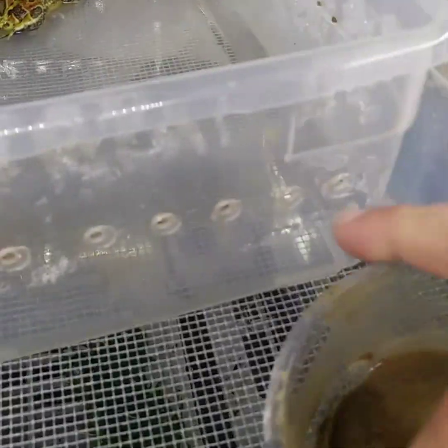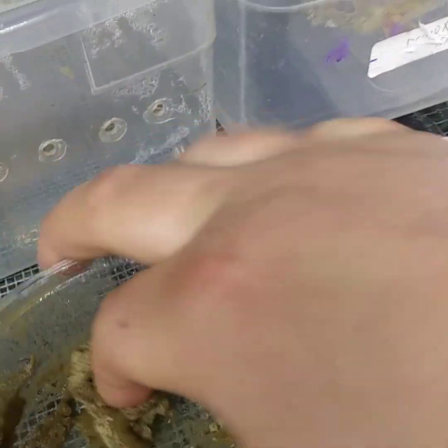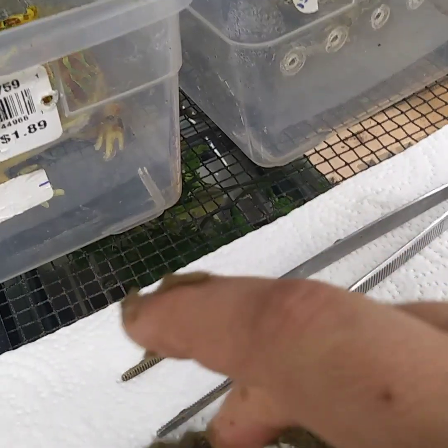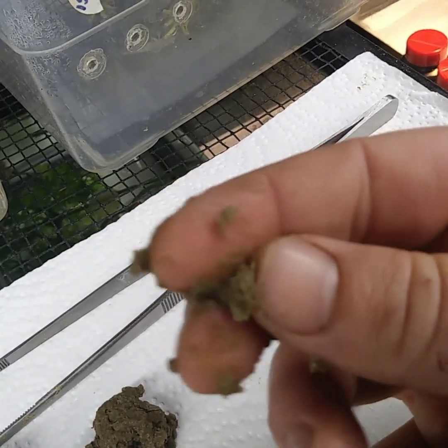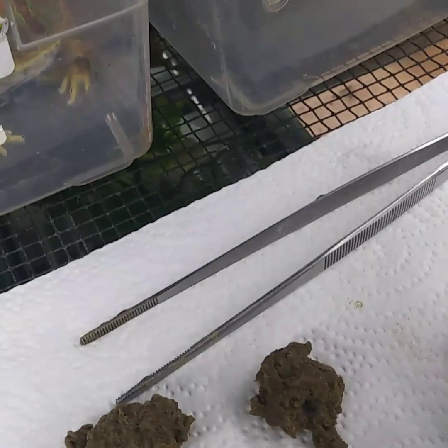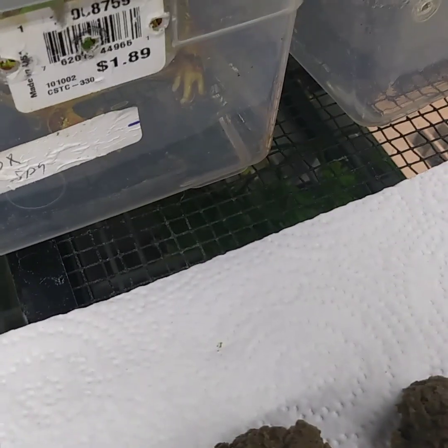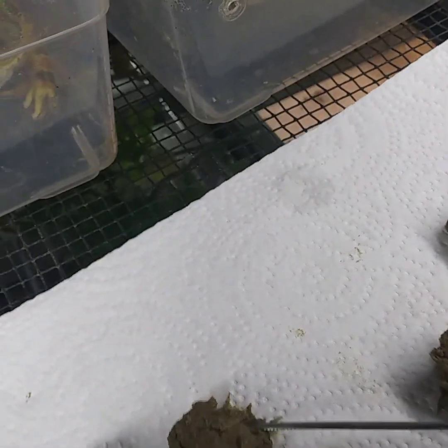We're gonna try to mix this with one finger and not have a cameraman. The goal is to get it — it's gonna be extra impossible to do with one hand — to get it to this ball, like so, that you can then pretty much... it holds together well. It's got some stickiness to it. What I like to do is use your tongs. Now these are big frogs.